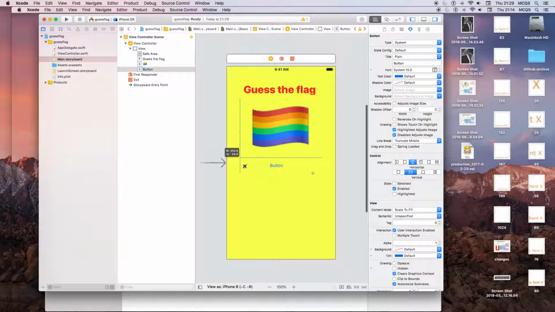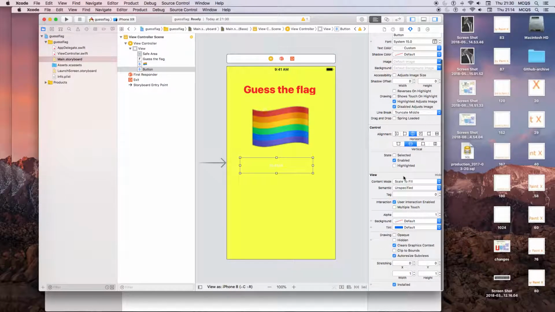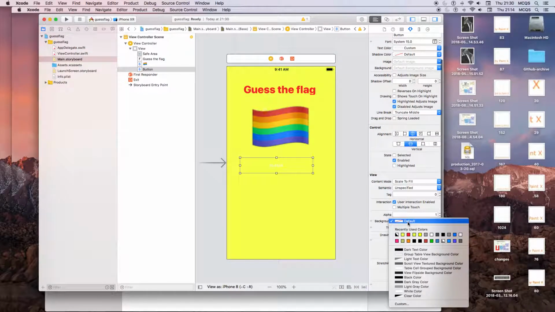Okay, now we need to give the button a different color. So you go back to the attributes inspector on the right. That's what controls the colors of your button, and we'll change the text to maybe white, and we'll change the background to dark blue.